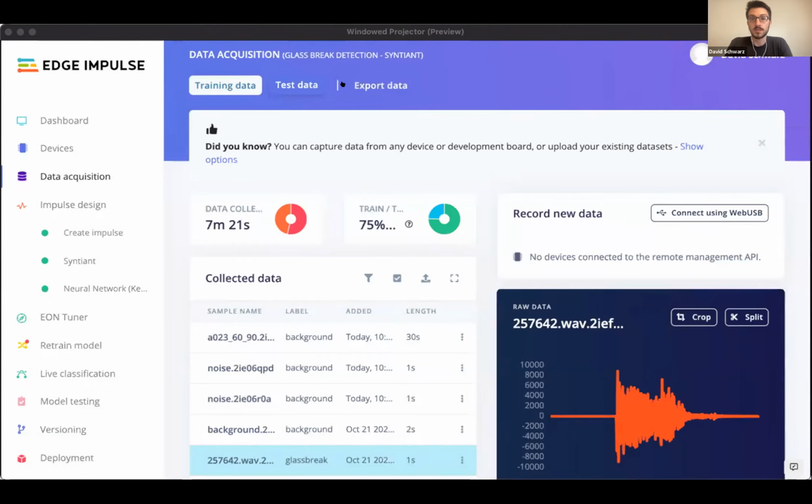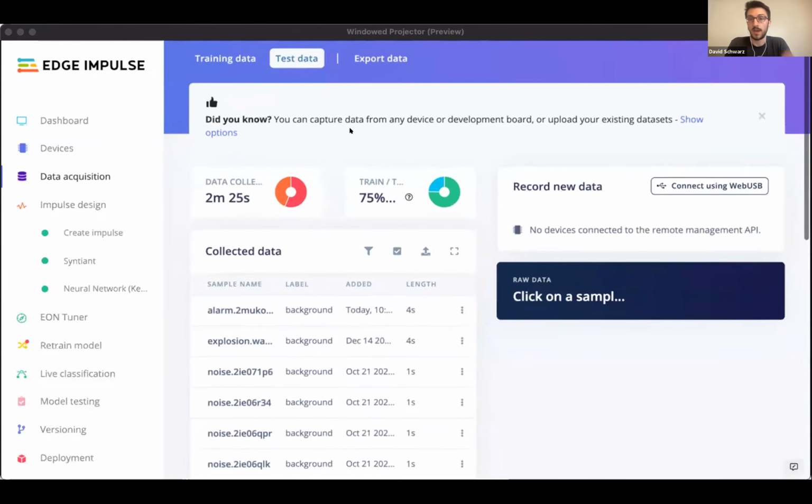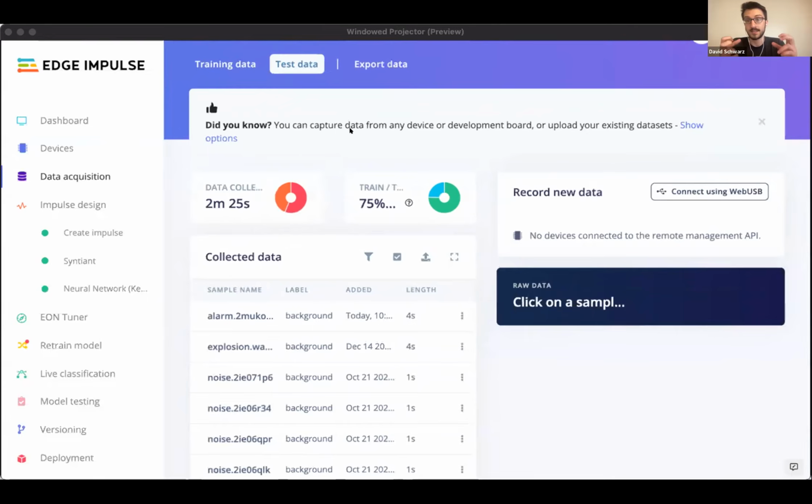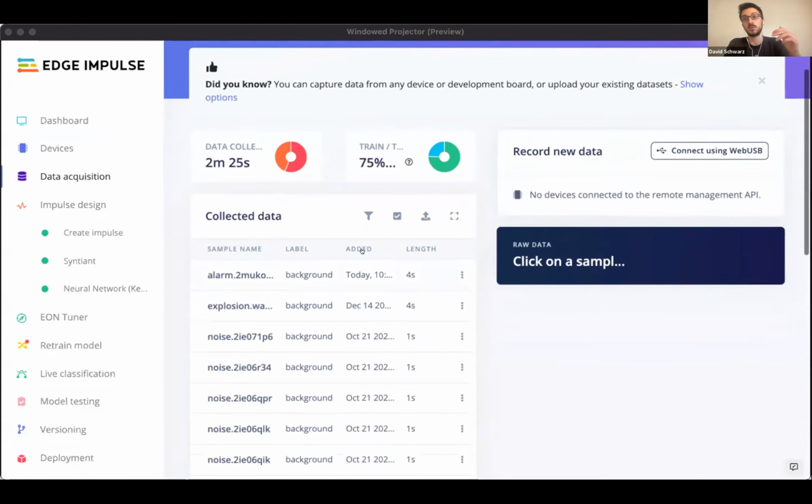Along with building up a training data set, we also will want to have what we call a test data set. This is very important to collect real world samples that the model won't see during the training process. We're then going to validate the model's performance against this test data, and we're going to use that to benchmark our model's performance as we, say, add new training samples later on.